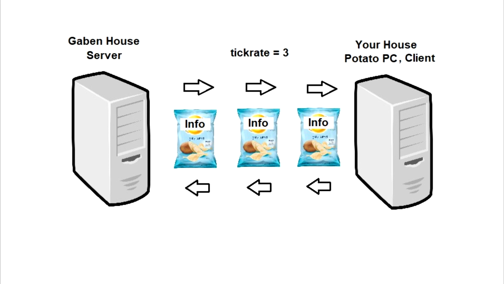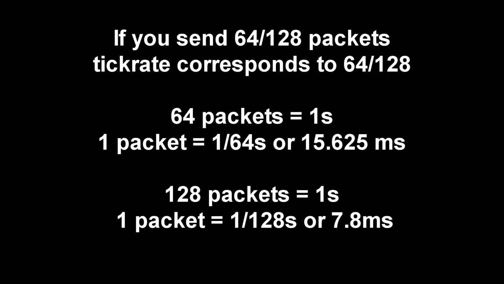Next is tick rate and SV. We saw that tick rate corresponds to the number of packets sent each second to and fro between the client and server. In official it is 64, and in third party like Faceit or Strong, it would be 128. Just like FPS, tick rate can also be measured in time period rather than frequency. For a 64 tick config, the server would receive one packet every 15.625 milliseconds, and for a 128 tick config, it would be 7.8 milliseconds.